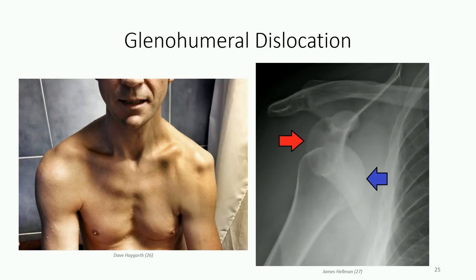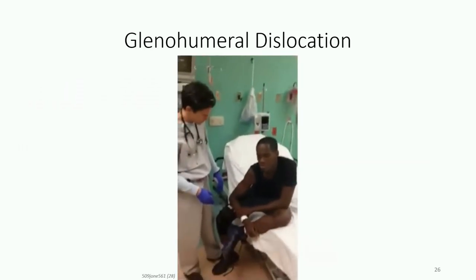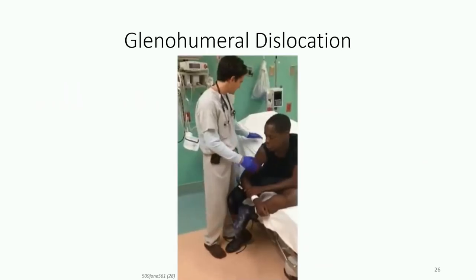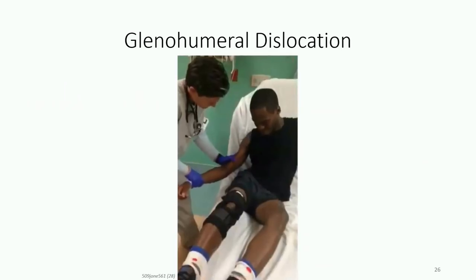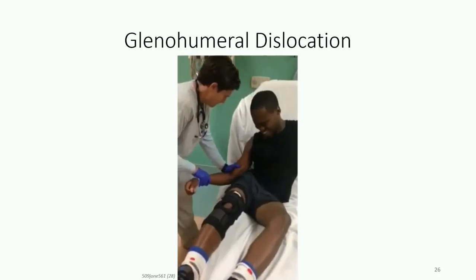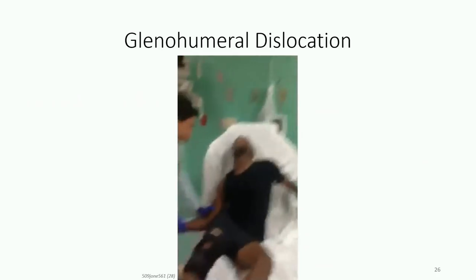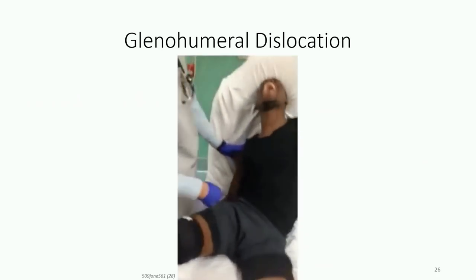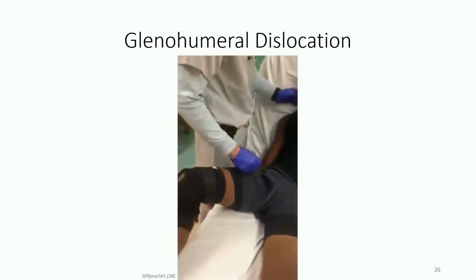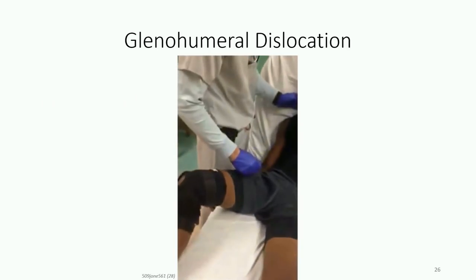With an uncomplicated glenohumeral dislocation, the joint may be externally reduced by applying an external rotation force to the humerus. This should only be attempted by a qualified physician and only after a radiological workup to rule out fractures within the vicinity, which may complicate the reduction. The reduction is further complicated by a number of neurovascular structures in the area, which we'll address later. Just promise me, if you ever experience a shoulder dislocation, don't ever do that.